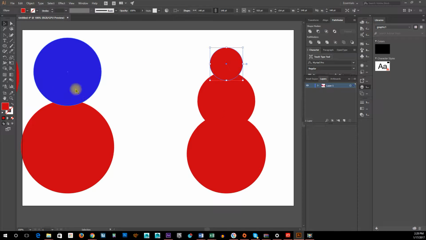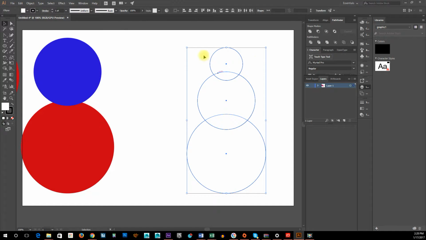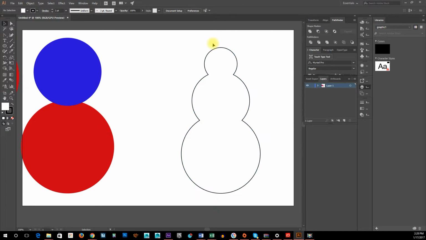Now, trying to outline this with tools like the pen tool would be a bit of a pain. I don't have to, but I do want this as all one piece, so I could make a little snowman. Right now, that's not really working for me because I have all these little lines on top of each other. I suppose it could if I want to add dimension, but if I want this to be very flat and two-dimensional, I could just say unite. And now it's all one piece. Then I can make another shape that would be his little hat and his little nose and little twiggy arms and all that kind of stuff.